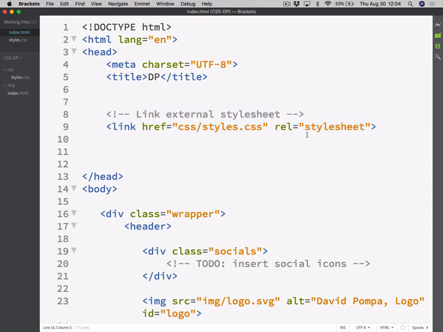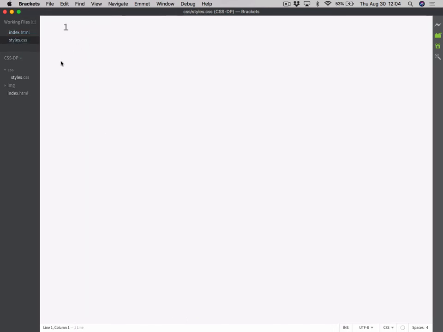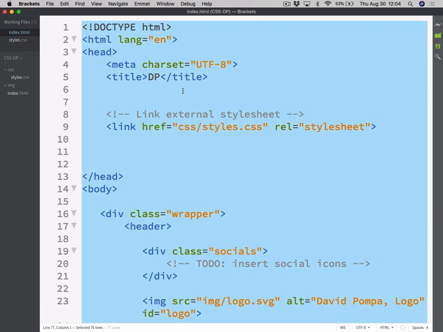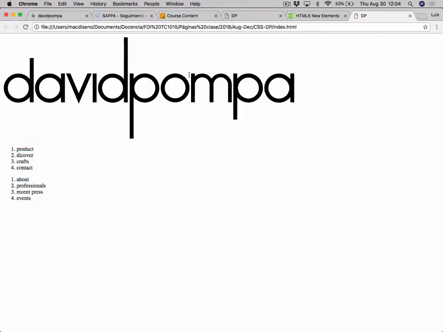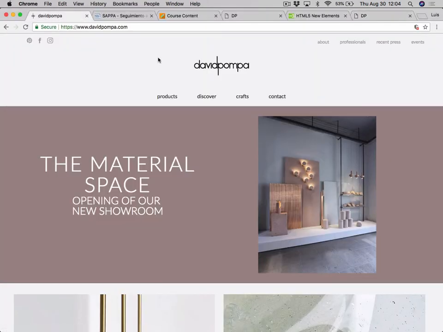Now we are ready to actually type some CSS inside this CSS file. Right? So we can get started and we can start styling our document. So the first change we are going to make, I don't know if you are able to see it, but the website has a different background color. It has more like a light gray color than a white. This is white, this is light gray, okay? The color is F5 three times.